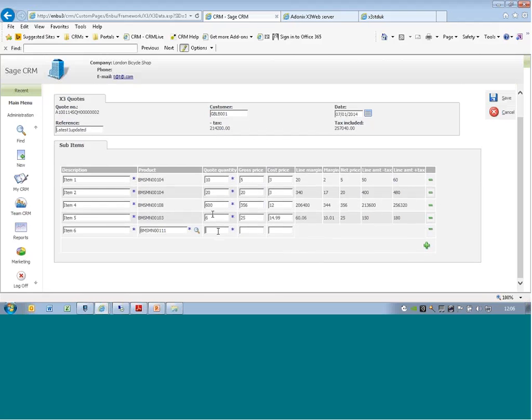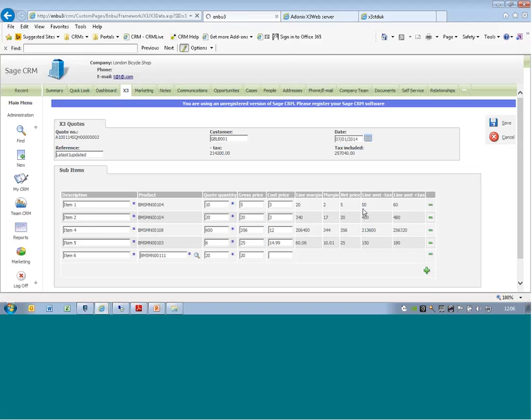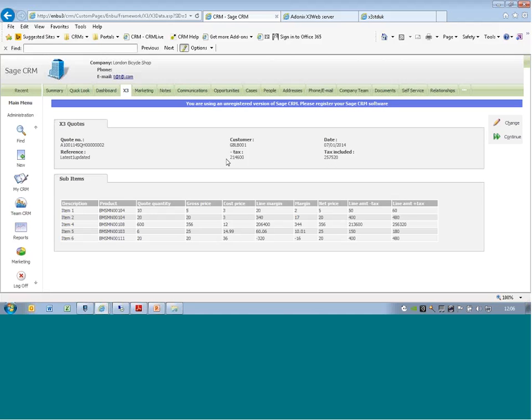So I'm going to use one of those, take a couple of them, put in my gross prices, and I may want to delete some data as well. But let's keep that as a basis and illustrate some values in here. As part of saving this, don't forget the whole idea of totaling and validation. So we have 214,200 euro in this case, which is now gone up to 214,600 because we got an extra 400 from within here, which was pre-calculated by X3. We did not do those calculations, X3 did.